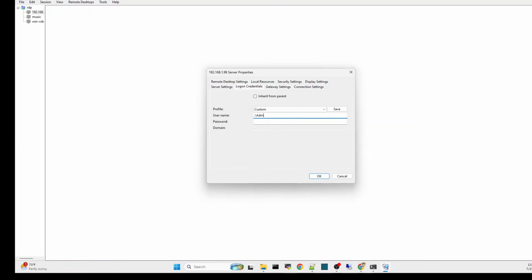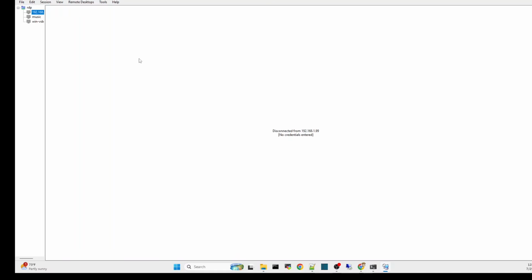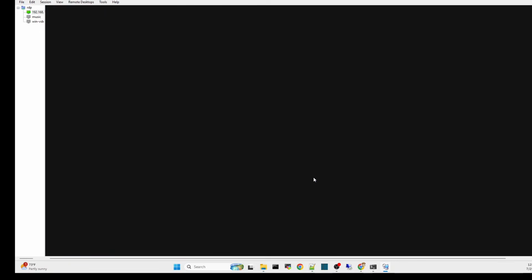So I'm going to say administrator and my password. And for my display settings, I'm going to scale to fit. And now let's try to connect. This way it already sends it through and I don't have to think about it.